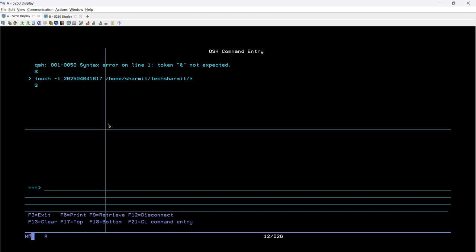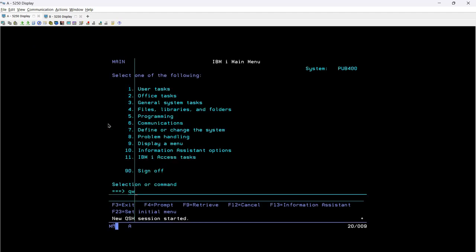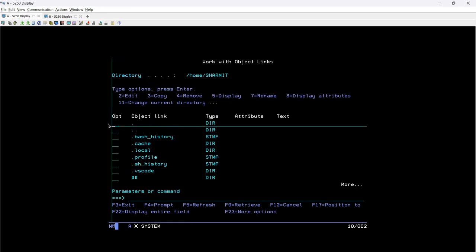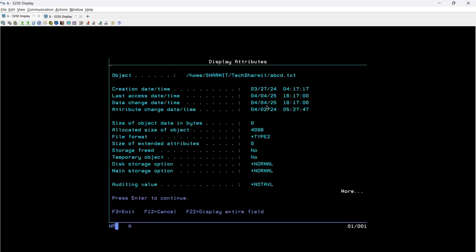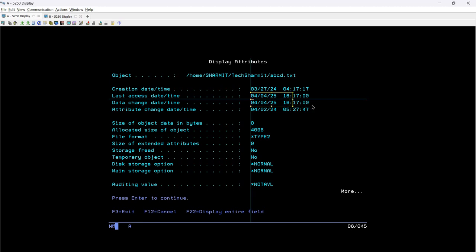Fine, so it's time to verify the same. For that I'll quickly go with WRKLNK again, enter, and here I'm looking for the techsharmit directory. Taking option 5, for the first file you can check it has been updated to 0404 1617.